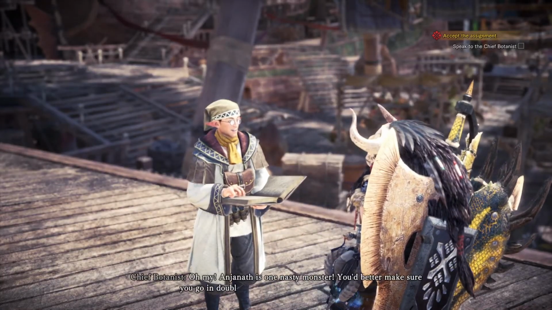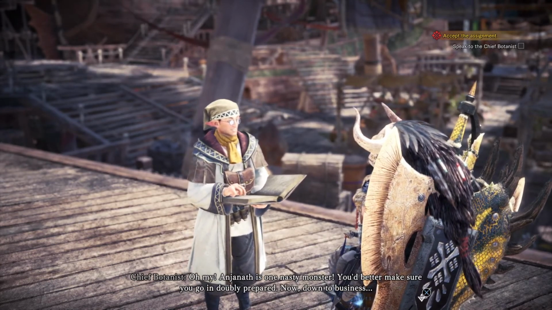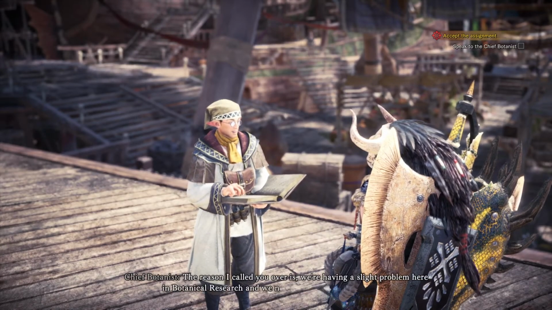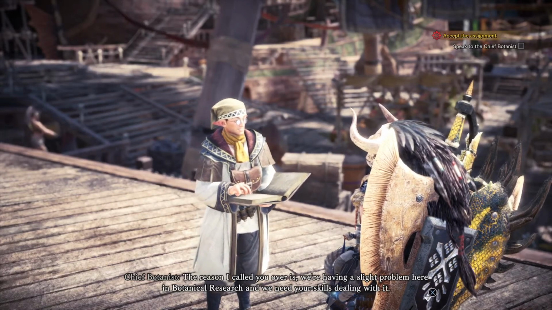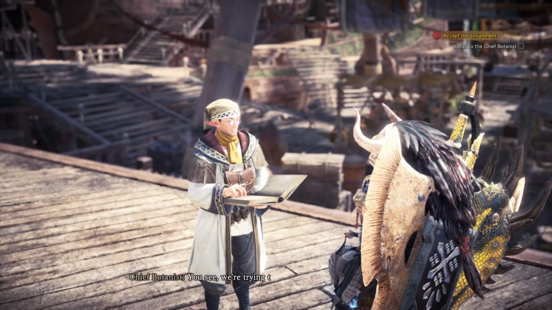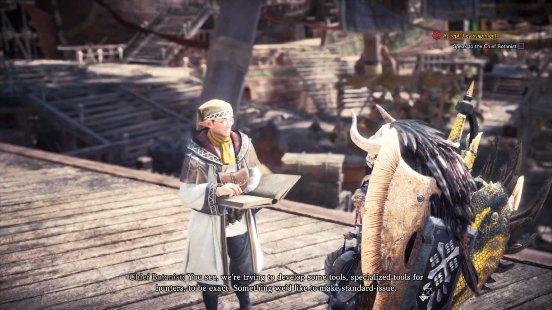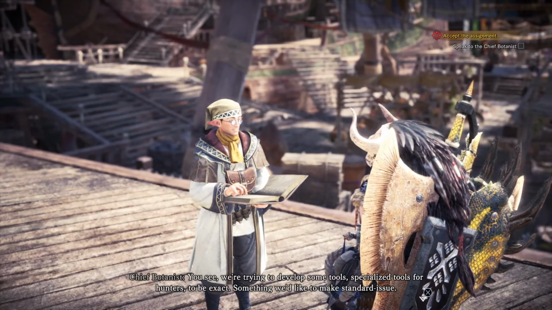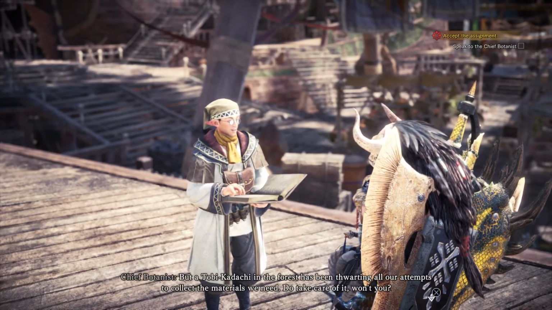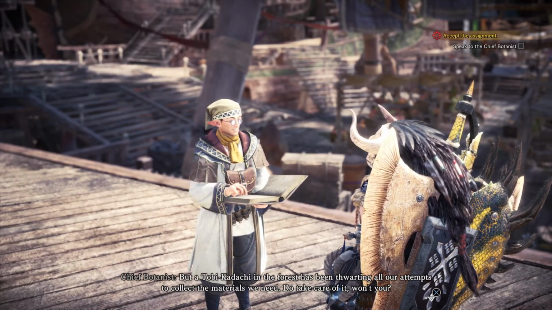Whoa. Oh my, Anjanath is one nasty monster. You better make sure you go in doubly prepared. Now, down to business. The reason I called you over is we're having a slight problem here in botanical research and we need your skills dealing with it. You see, we're trying to develop some tools, specialized tools for hunters to be exact, something we'd like to make standard issue. But a Tobi-Kadachi in the forest has been thwarting all our attempts to collect the materials we need. Do take care of it, won't you?